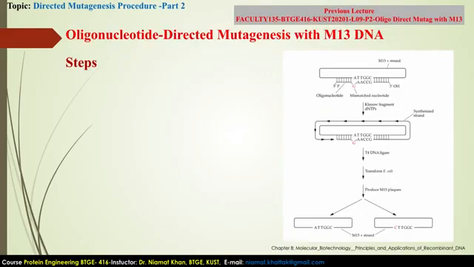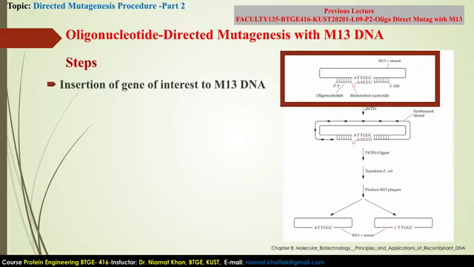So from our previous lecture, we have some basic knowledge of M13 as a cloning vector. We can use this as a cloning vector to clone the inserted gene with specific mutation. Previously, we studied how it is possible to mutate the inserted gene in M13 single-stranded DNA. For this, we perform a few steps. For example, first, insertion of the gene of interest, which we want to mutate, using single-stranded DNA of M13 as a template.